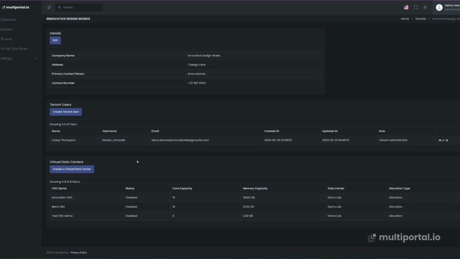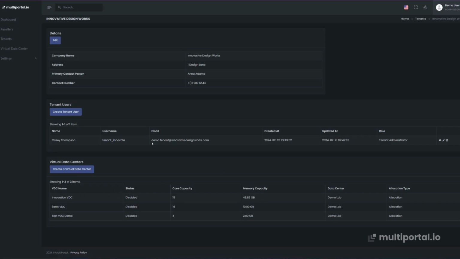So unlike Azure and AWS, where we have an instance base or a per VM base, we use the virtual data center approach, right? There's two types of virtual data center. We've got allocation, which is your quota-based virtual data center, and then you've got your pay-as-you-go, which is your traditional cloud model of hourly billing. So in this case, all of these are allocation-based, and so you can see the actual capacity limits for the quota. So we use CPU cores and per gig of RAM for memory, and then we have a concept of storage policies, which you can create as a service provider and assign underlying storage to.